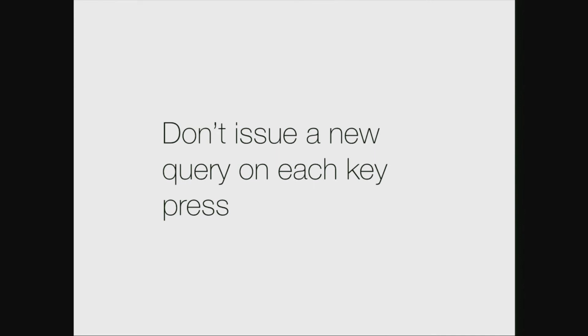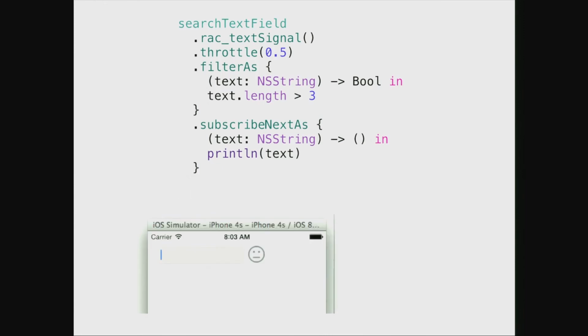You want to have basically a window where if no more text is input within a certain time period, then you execute the request. It's something that you can implement yourself, but fortunately ReactiveCocoa provides that functionality for you. So you've seen the filter and this was subscribed before, but the interesting thing here is the throttle. And what this does is it throttles the next events so that it only emits a new next event after half a second if no more next events have been emitted. It's probably easier to see it in action.